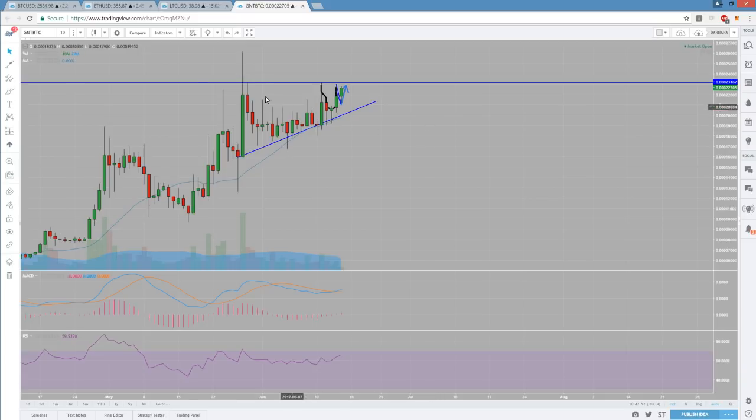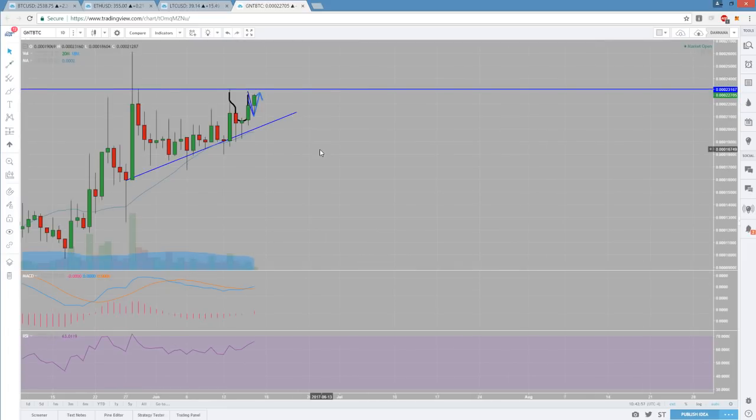So there is not a lot of resistance if we can get over these low 2.3s, and it looks like we are going to test these levels again. I am liking the positioning here on Golem. I'm very comfortable in my position, up about 30%, adding 10% to my long-term holdings, and I will continue to flip it if we get these opportunities.